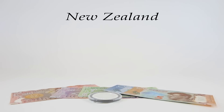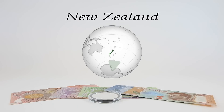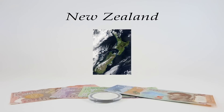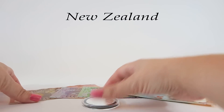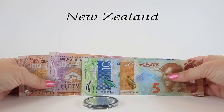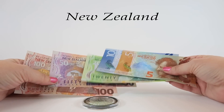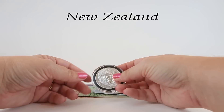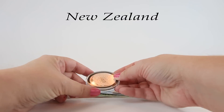Hello and welcome to World Currency Collector. Today we're traveling about 7,000 miles around the world to the land of the Kiwis to visit the beautiful country of New Zealand. It's located in the Pacific Ocean about 900 miles east of Australia, separated into two islands known as the North Island and the South Island. Today we're going to examine five different polymer notes from New Zealand, all active in circulation today. We're also going to take a look at a Niue Hawksbill Turtle silver bullion coin.